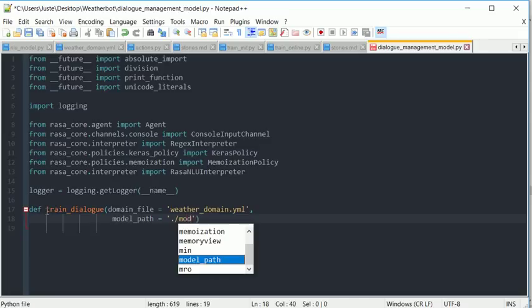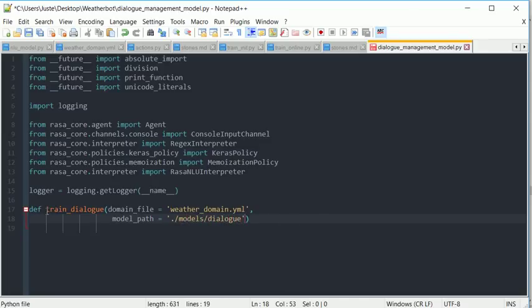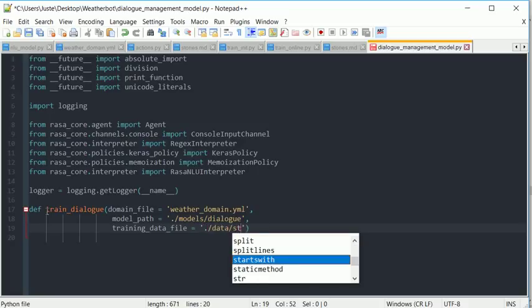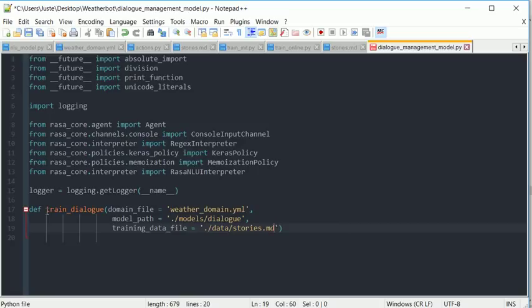I will use the same directory, which will be models dialog. And third parameter is training data. It is in data folder, so our new updated file, and it is called stories.md.